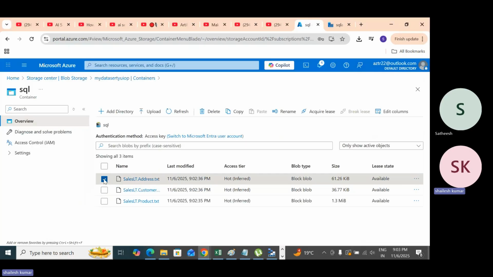So basically you can create the integration between data factory and other services. Multiple sources you can choose in a data factory, not only SQL database. You can choose Cosmos DB, file service, the storage account, and even AWS. If you want to copy data from AWS S3 to here, you can choose that also.